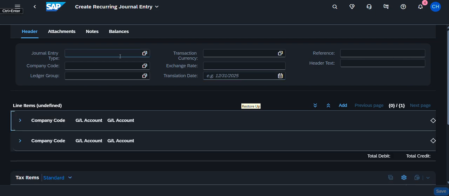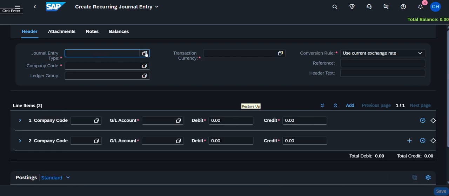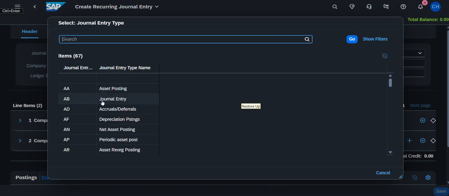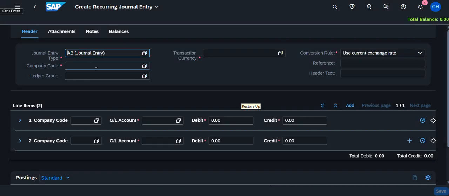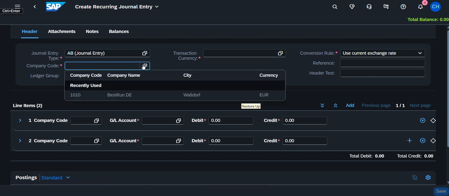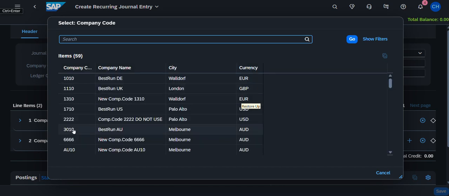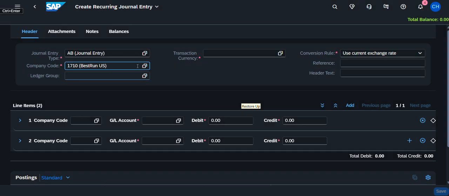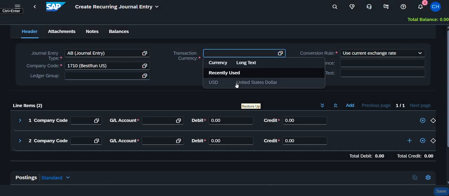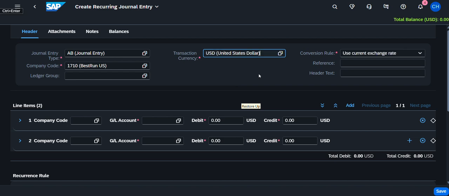Here we have to input the journal entry type, and let's say for instance we have journal entry and the company code is this. The transaction currency, which is very important, is USD. We also have our conversion rule, which is to use the current exchange rate. So the system is going to be using the current exchange rate for this transaction.